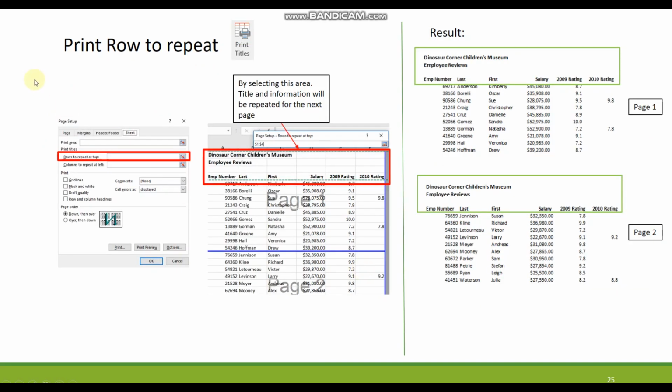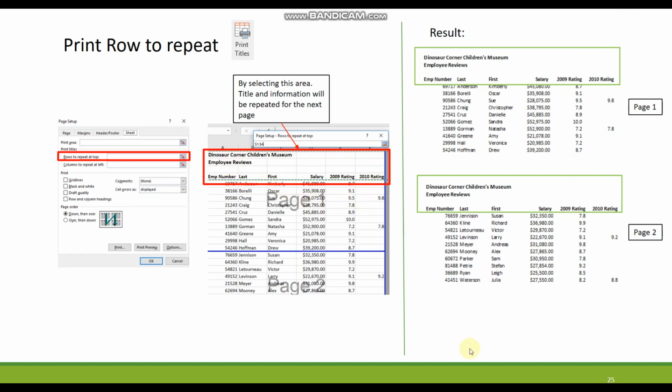Lastly, let us go to the print rows to repeat function. This function allows you to make certain rows appear in every page. Let's say you have a long list here and then you have a title or header here, and you want this header to repeat in each of the pages. What you can do is go to page setup and then go to the sheet tab. You go to the rows to repeat at top box, and then you just click here and select the title or the header that you want to make appear in every page.